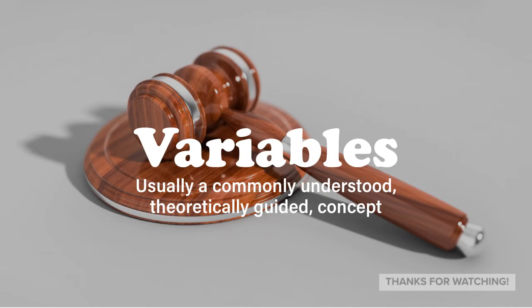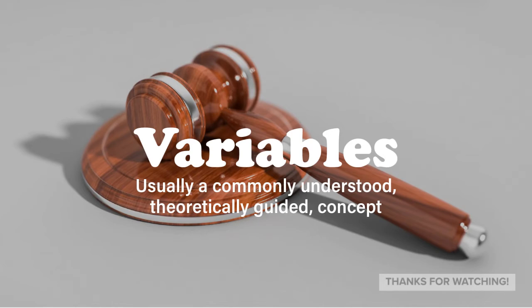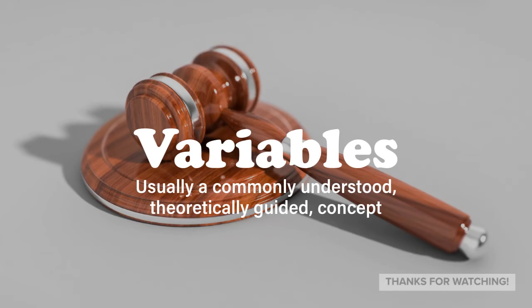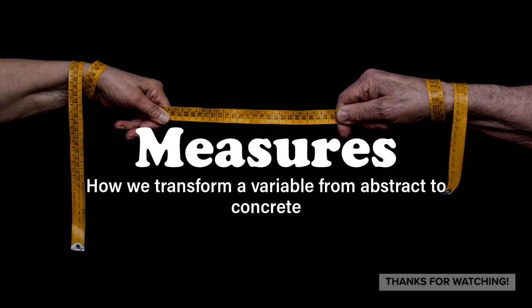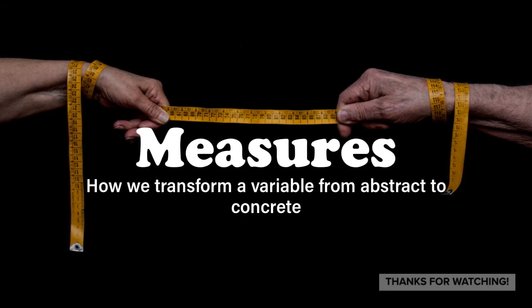If my unit of analysis is macro, say states, I'd be measuring the variable property crime by aggregating all arrests or victimizations of a property crime that is known to the police within each state. If my unit of analysis is micro, I might ask an individual how many times they've been the victim of a property crime. Measures are ultimately how we define our variables, and it's important that we are using the proper level of measure for our unit of analysis.